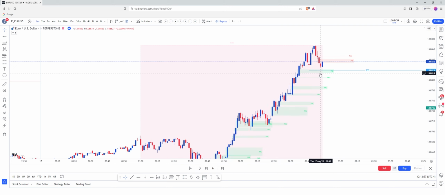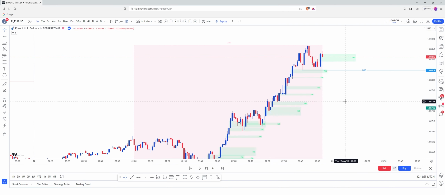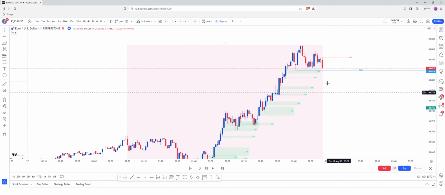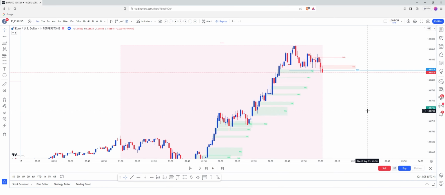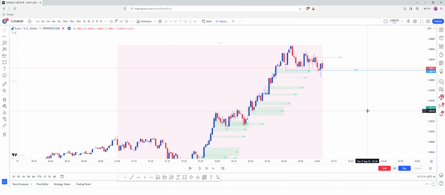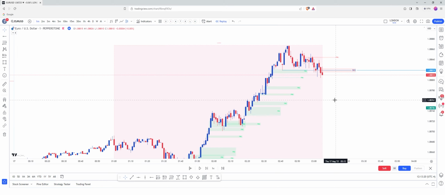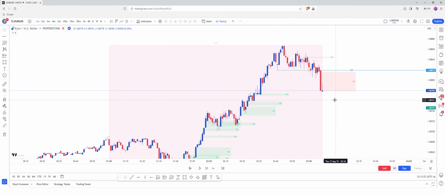I want to see good solid candles breaking through this level. We haven't got it at the moment, so price is just consolidating. Now this is where I was a little bit concerned, so this is why this was a tricky trade. We have broken structure. We've got a fair value gap at this point, but I wouldn't class this as displacement. So I was just sitting on my hands at this point, waiting for price to tell me what it wanted to do. That there is a big displacement candle, but we are outside this range, so I'm not going to take a short position off this fair value gap.